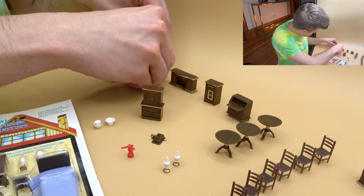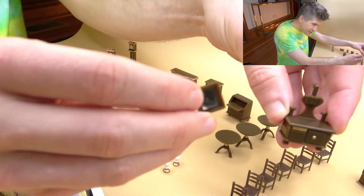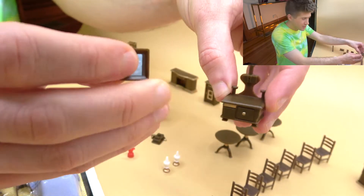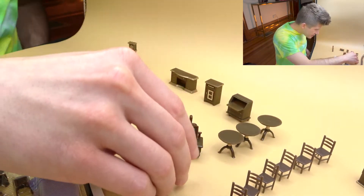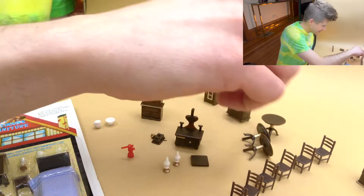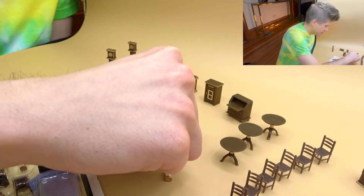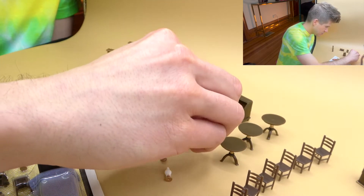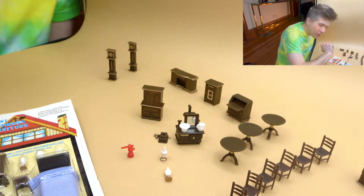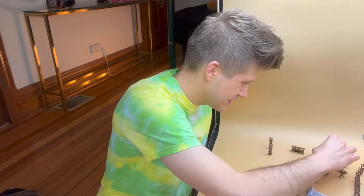I love this little... I don't know, it's like a little dresser type thing, but it comes with a mirror and the mirror is removable and it's really reflective, like a mirror. So this just sits on there. And then I suppose you'd probably do — ah, like a wash basin type thing, right? Because this is pre-plumbing. So we have a little pitcher and a little bowl. Little white pitcher and bowl to go along with it.